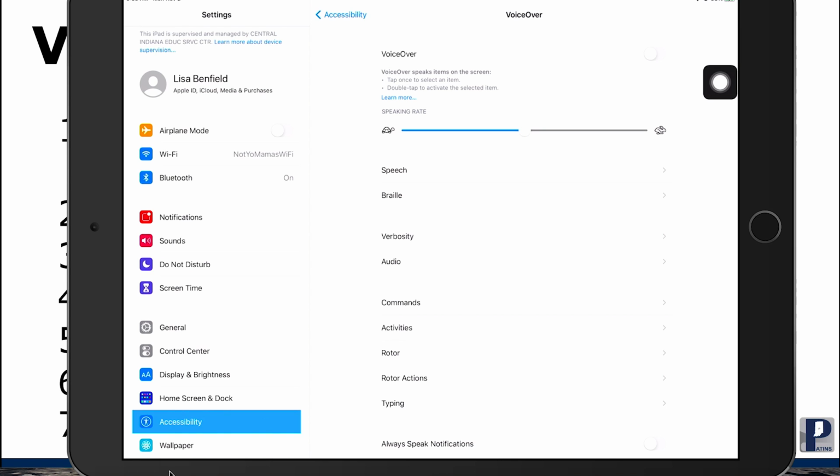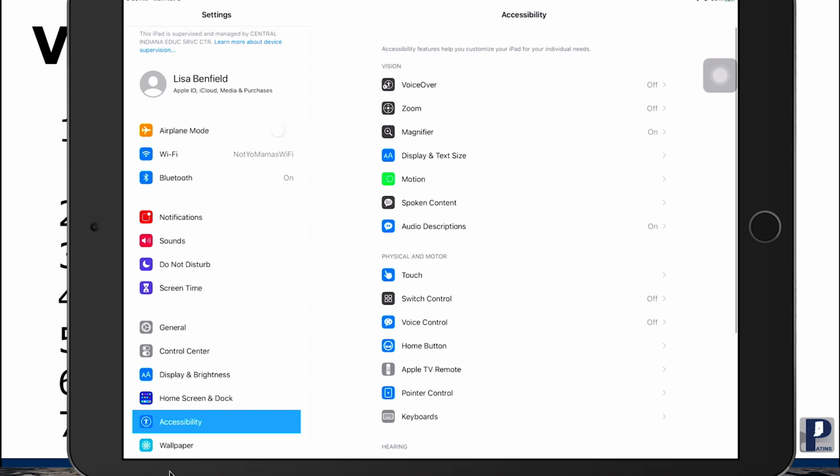There is a voiceover feature. And again, if you need to go through quickly on the fly and you've forgotten some of these things, voiceover will read the whole entire screen for you. A lot of our kiddos with blind low vision issues use voiceover, but it will read everything on that screen to you. So if you have 10 apps on that screen, it's going to read those apps. It'll allow you to select those apps.